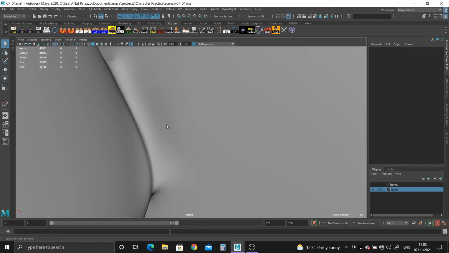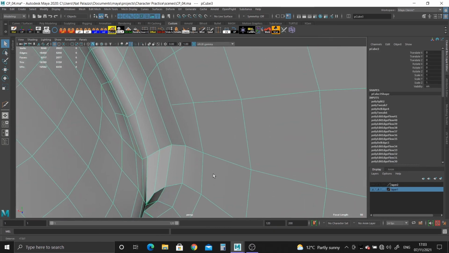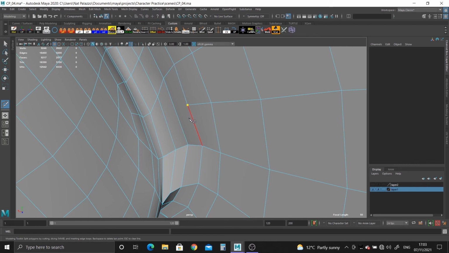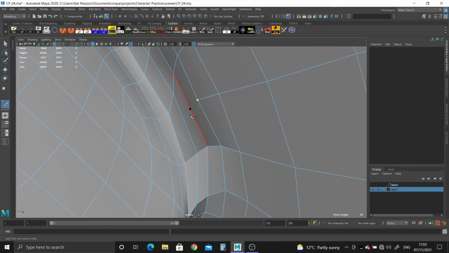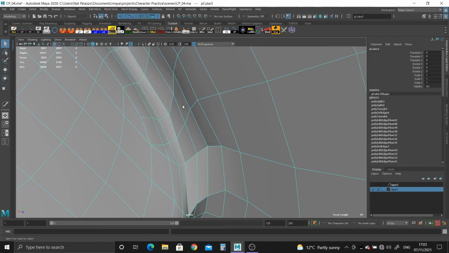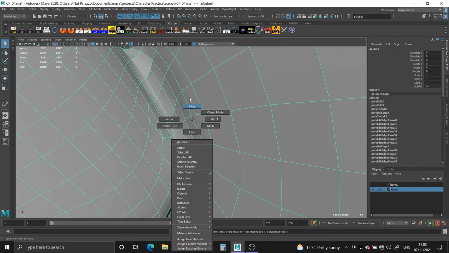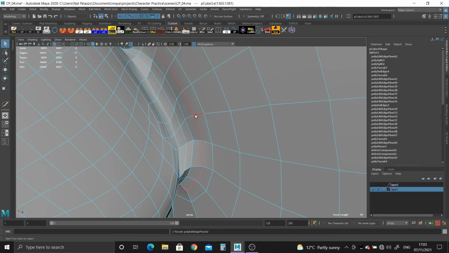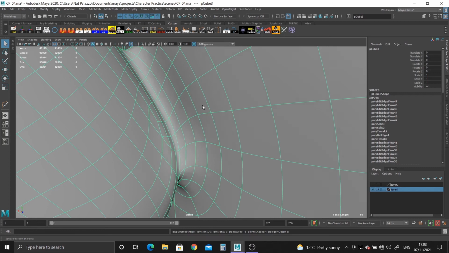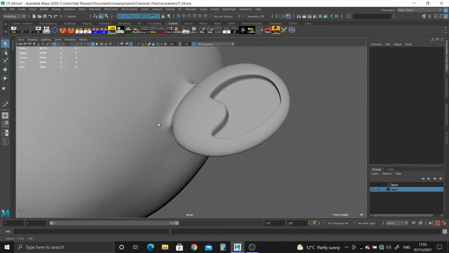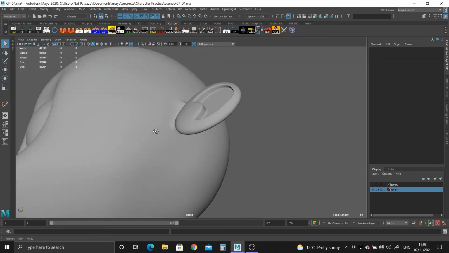A bit weird here, to be honest, and that's because of the geometry that's missing here. So we need to create the triangle there, and just grab. There we go. Nice and smooth.